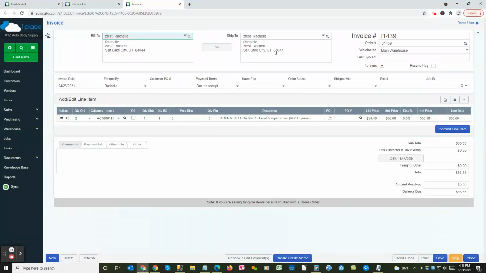So first of all, let me mention that if you are selling services, non-tangible things like hourly billing or services or projects, then you can just go ahead and create an invoice. But if you are selling physical, tangible items, whether you stock them or not, then you actually don't want to do any of those 4 methods that I just showed you, because that will be skipping the important step of creating a sales order first.